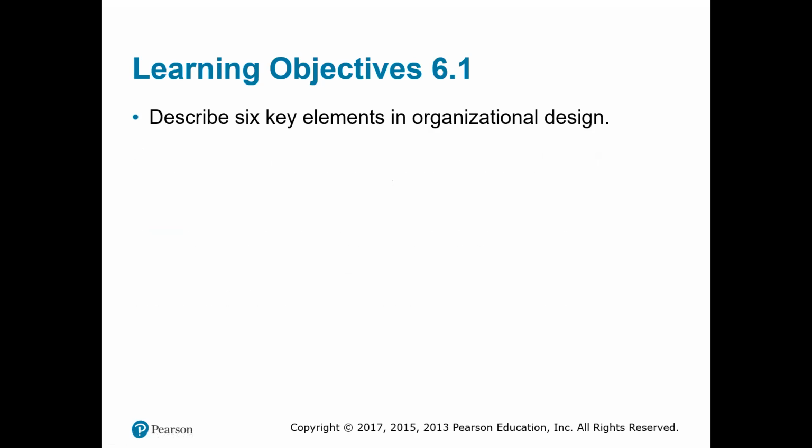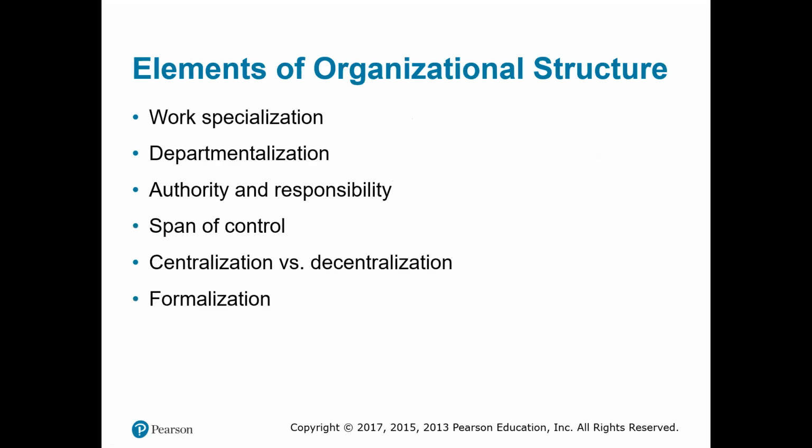So the first one, describe six key elements in organizational design. So these are the six elements. Again, maybe a question for the midterm exam. Write a brief description of the six elements of organizational structure or design. See here, the word structure comes into place. So they mean organizational design or organizational structure. The first one, work specialization.